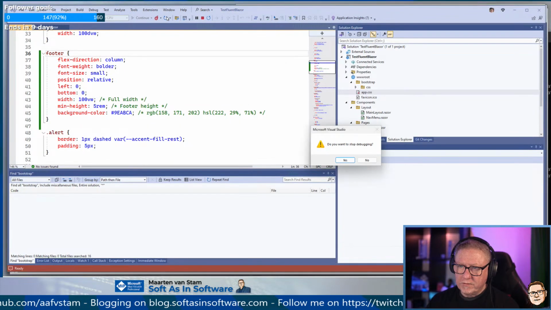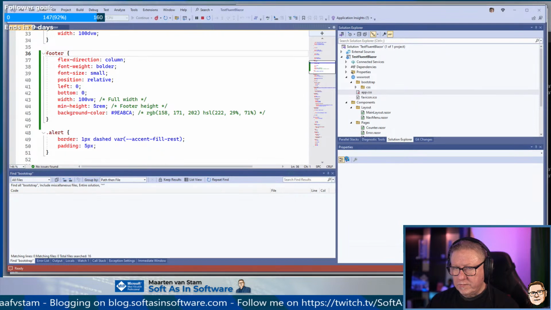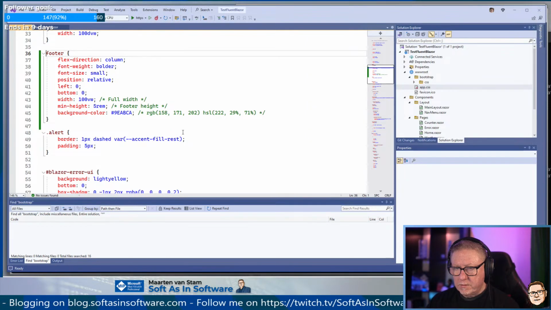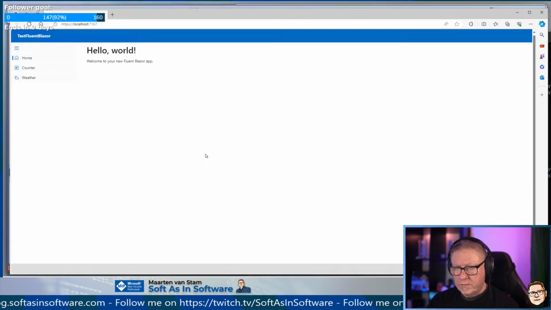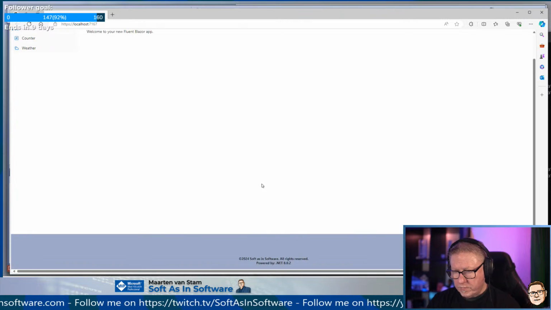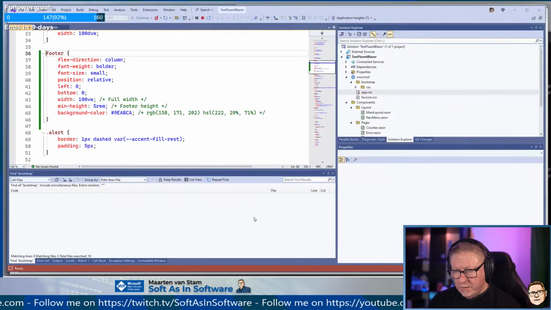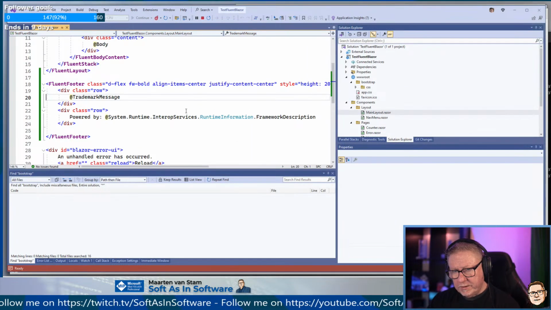Reload, see what it's doing with my footer now. Yes. There it is. Now I need to remove the height of the thing in here.